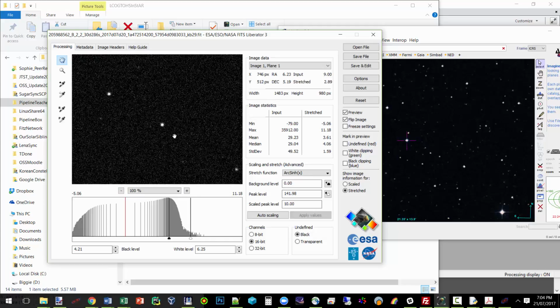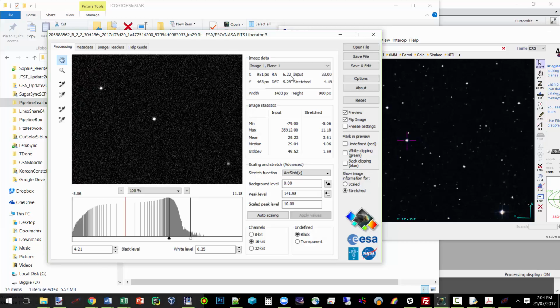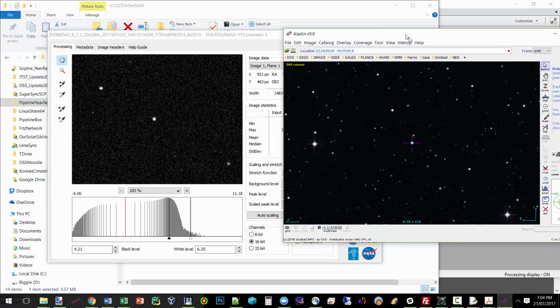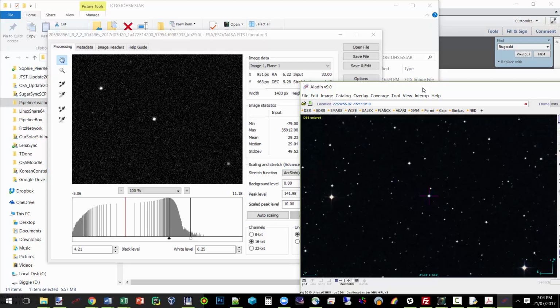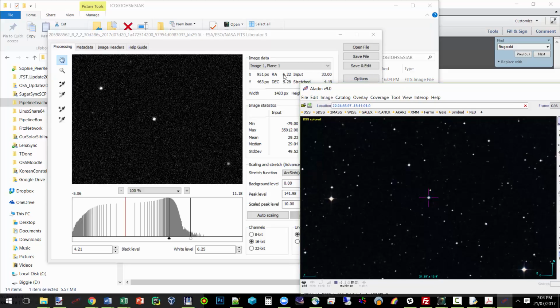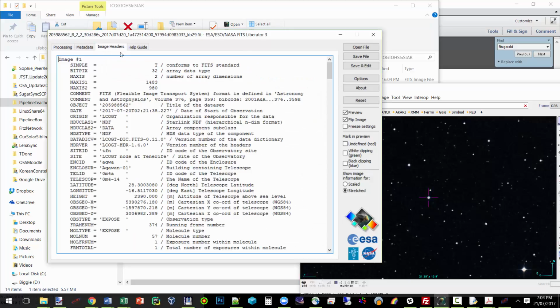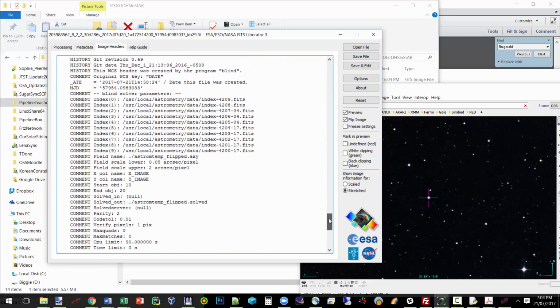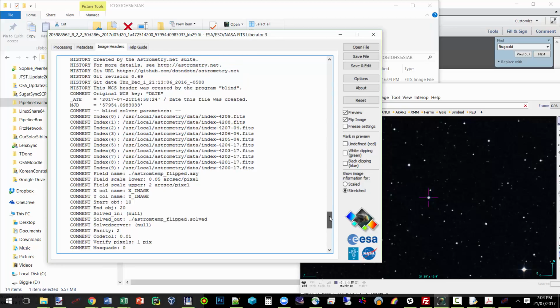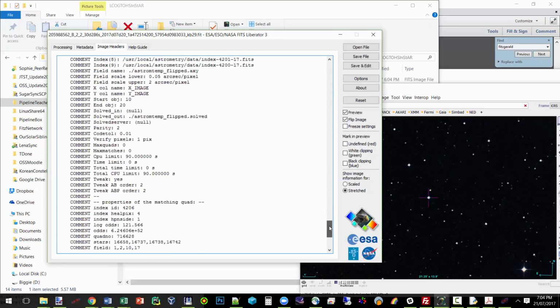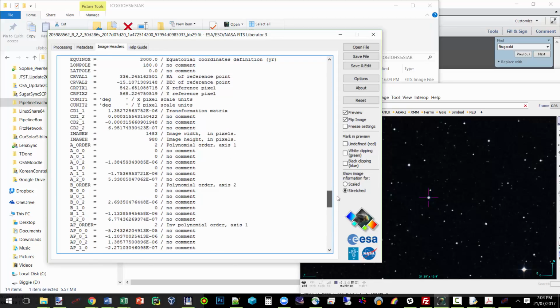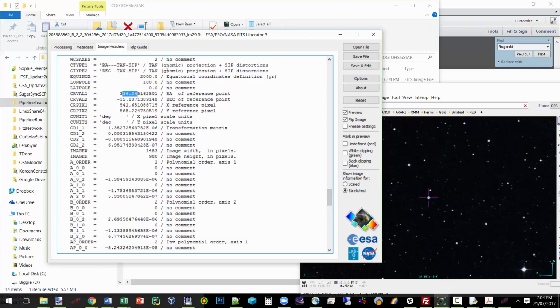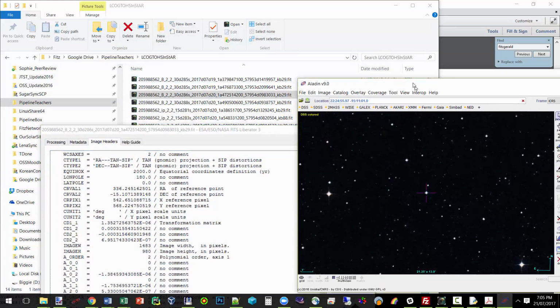Okay, so first thing to do, check the right ascension and declination. Maybe I'm just looking at the wrong star. I've got right ascension 6.22. Have a look down here. We do have a WCS, World Coordinate System. So this is stuff that I'm not expecting you to know. Our reference point is 336, minus 15.